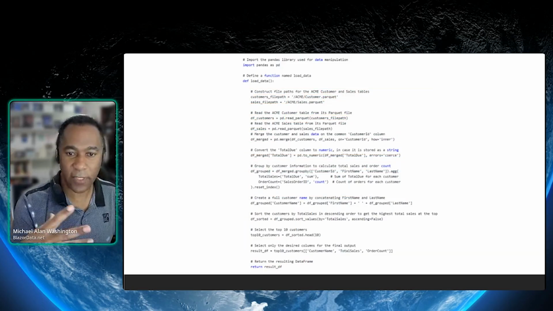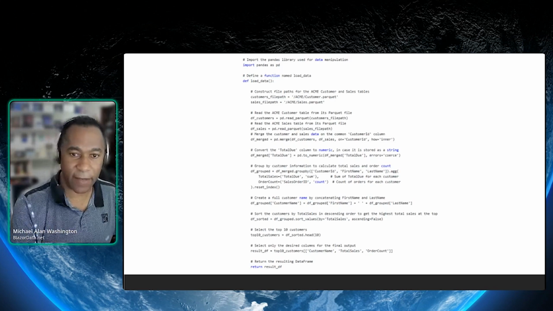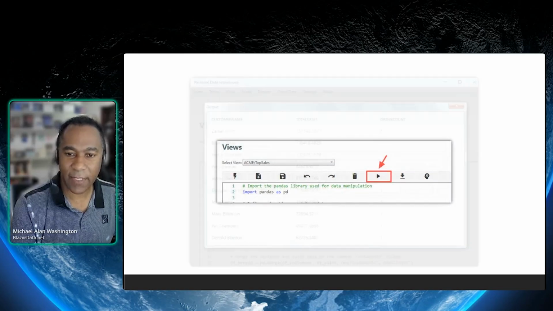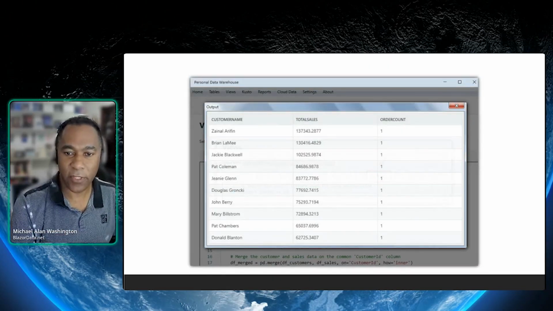So this code is created by AI, and it shows it to you. You can then make changes and edits and hit save. And then when you hit the run button, so go ahead, hit the run button. Obviously, I didn't have it saved with a name yet, so it asked me to save it with a name, top sales. I hit submit, and I hit the run button again, and it'll then show you the data. So you're like, okay, looks good.